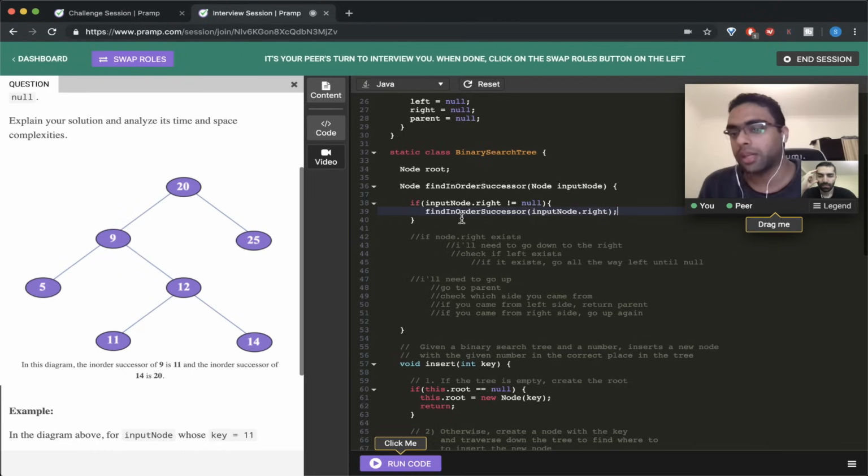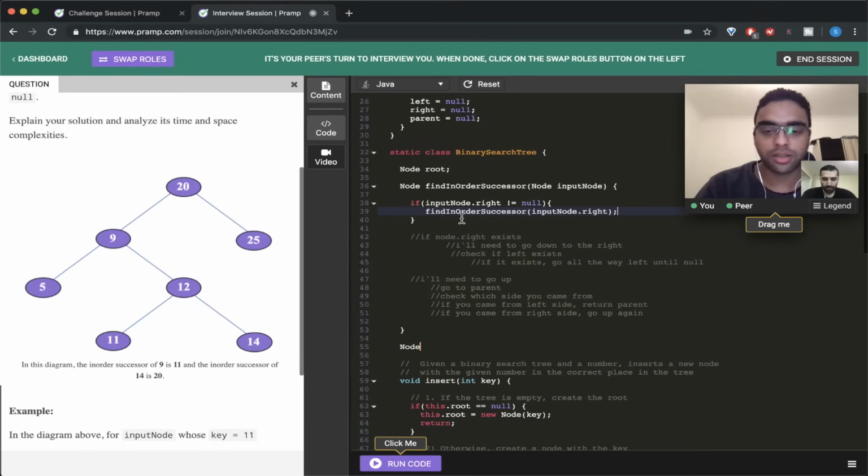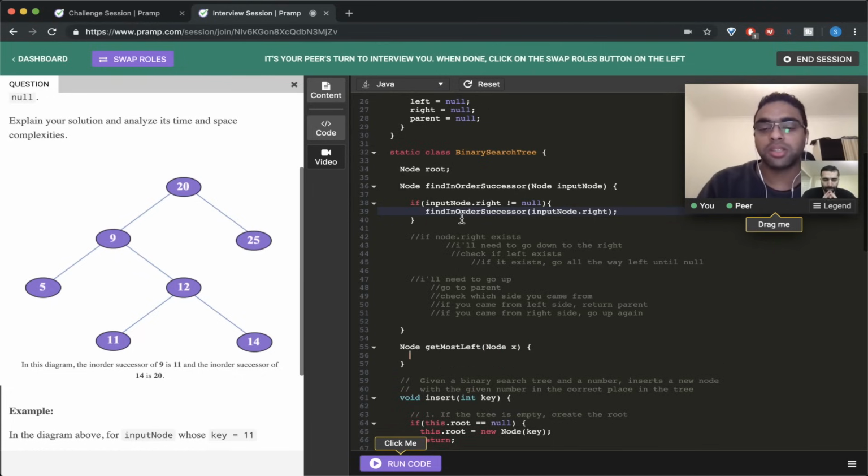So you need to write a separate method which, given a node, gets the most left one. So you need to go here and type a method which is get most left. And you can give it a node, call it x, anything, okay?